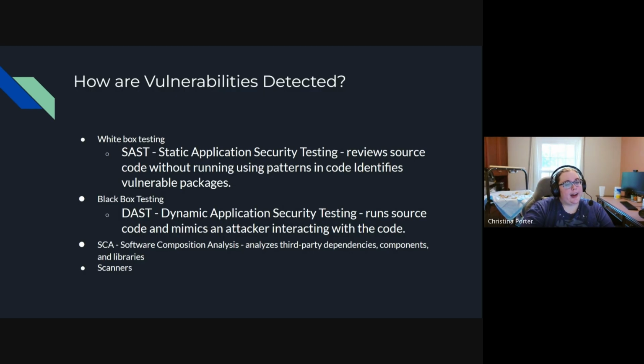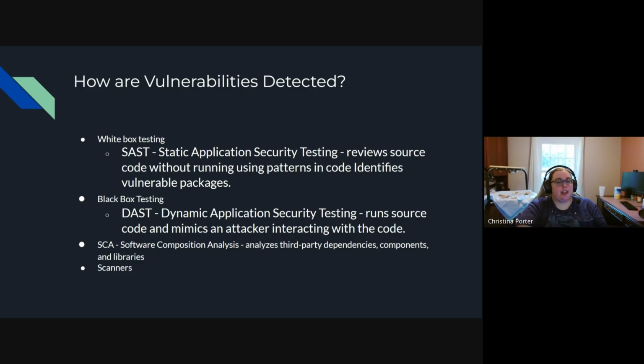So you have your white box testing. Essentially, you have a view of the code and you analyze the code for any known patterns or issues. And if you have a match for that, then that's flagged as a potential vulnerability. So this is typically known as white box testing, when you can see the actual functionality in the code that is running everything in the background.